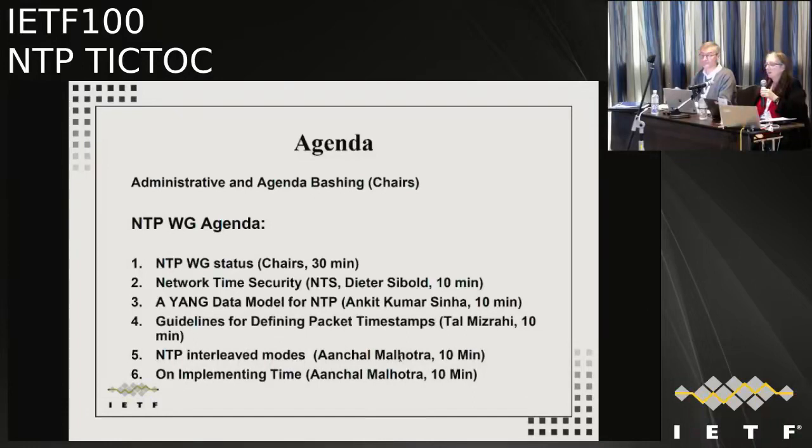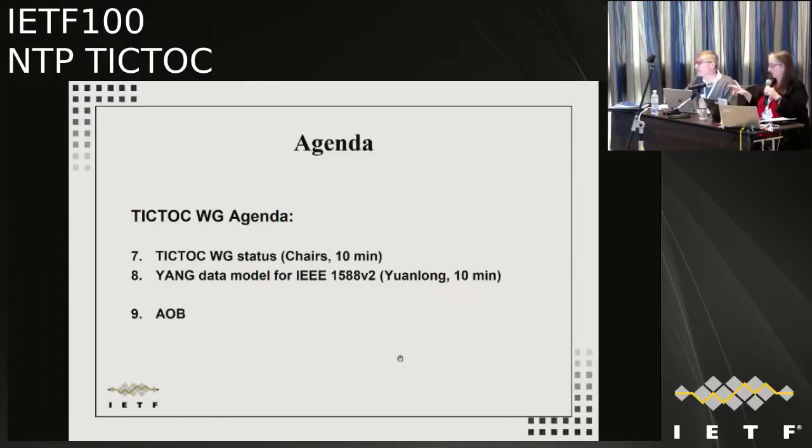The agenda for today: we have our scribes and our note takers. We're going to go over a number of drafts in the working group status. Then we're going to talk about the status of the network time security work, the Yang data model, some guidelines for defining packet timestamps, which was adopted last time, and NTP interleave modes on implementing time. That's the end of the NTP portion of the agenda. In the Tictoc portion, we're going to talk about the working group status and the Yang data model for 1588 v2. Is there any agenda bashing, questions, additions, comments? Okay.